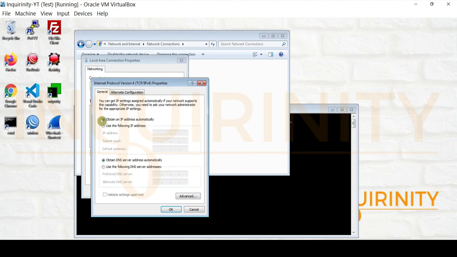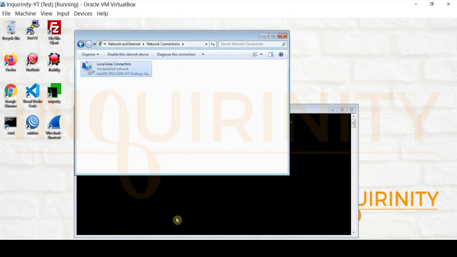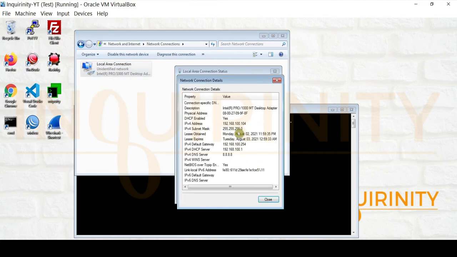Let's go to properties, and yes, it's set to obtain an IP address automatically on this Ethernet adapter. So let's verify from here if it did get an IP address.